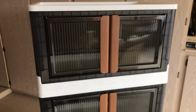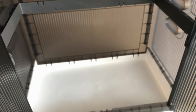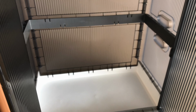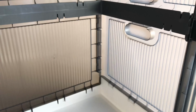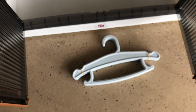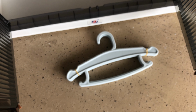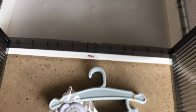You can put them in whatever order you want. I just have the 2 regular cabinets on top, and then this is kind of a closet one here on the bottom. It's much bigger, about twice the depth or twice the height, however you want to look at that. And then it also has a coat rod. And it also came with some little hangers. I guess these are designed for just hanging kids' clothes or something like that on, or you could hang your shorts in there or something that's not super tall.